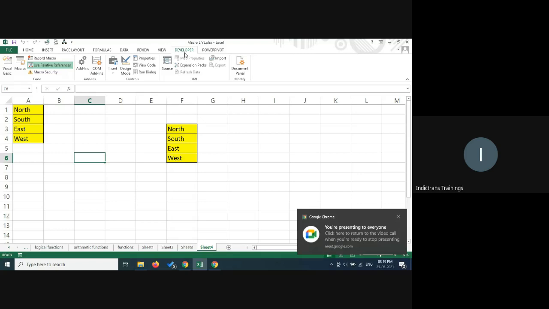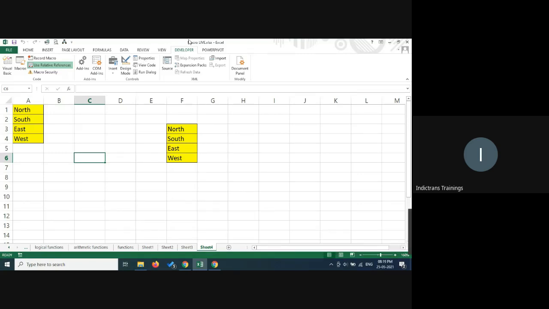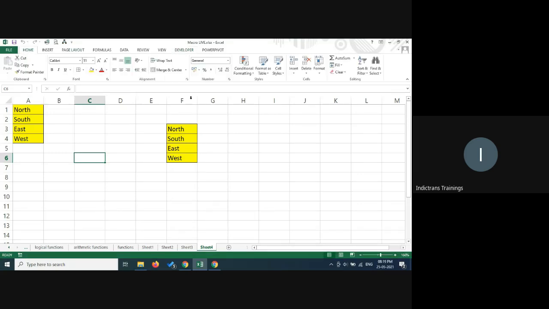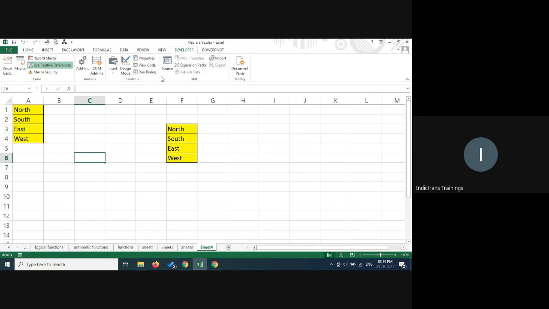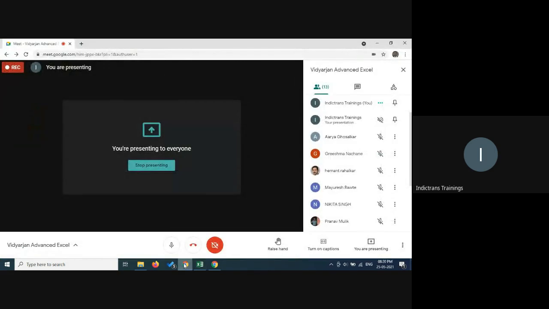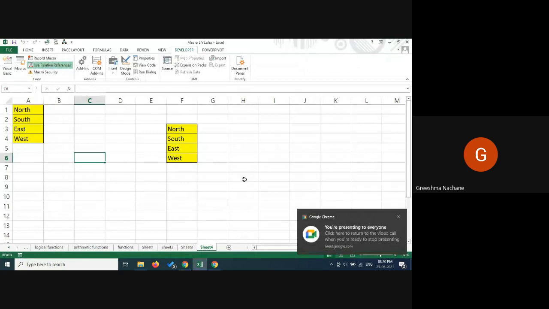Do you have a developer tab in your Excel ribbon? I can only see till view.